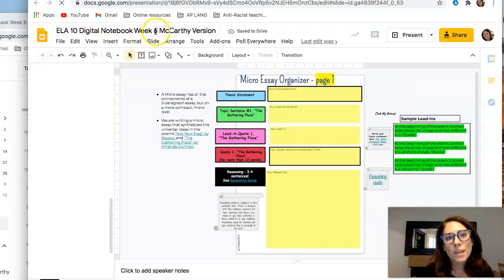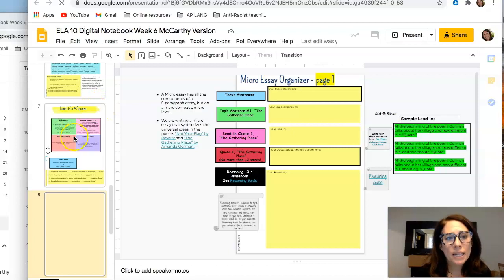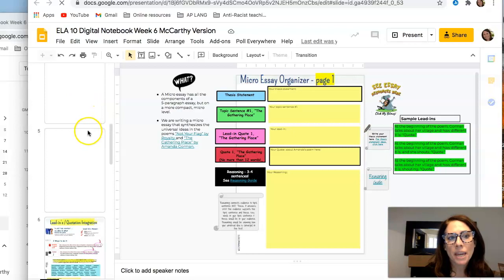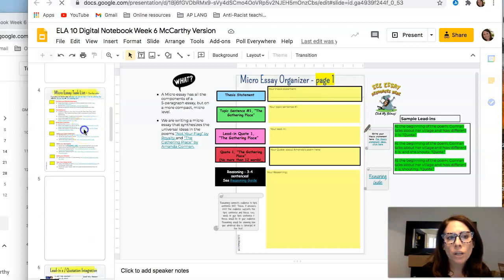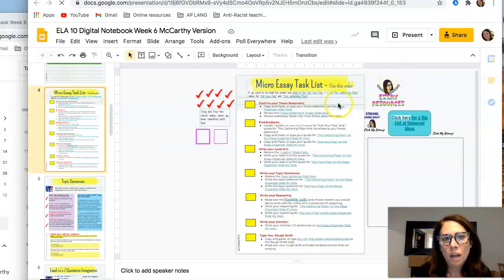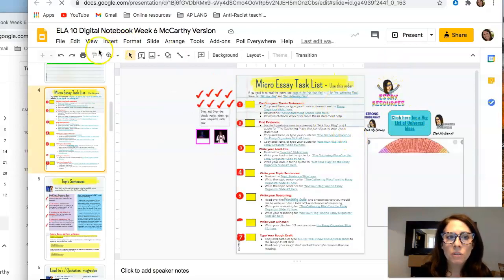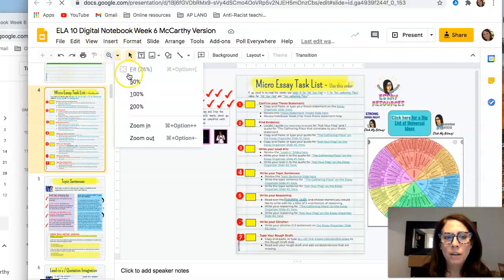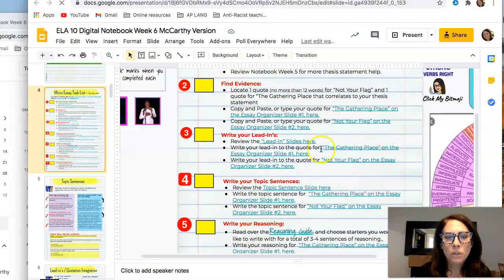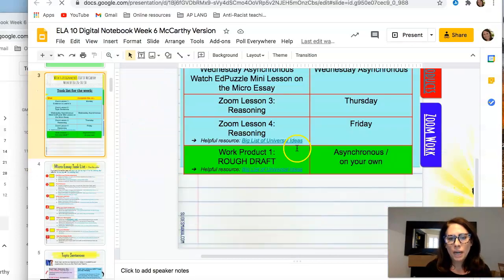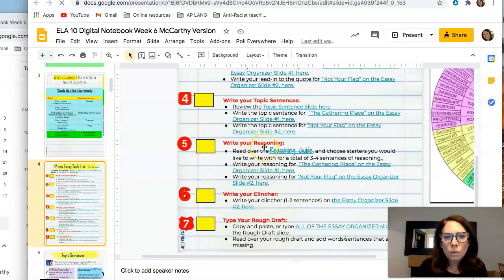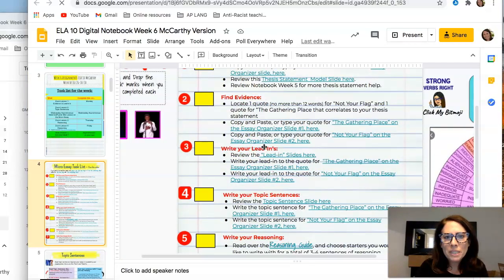So I'm working in my week 6 digital notebook, and I am taking a look first of all at our task list on page 4. This is going to give you an overview of what we're doing this week and into next week, what we started last week. Again, just a reminder for those of you who are new, up here you see the magnifier. If you click on 50, that will bring you in closer, and that's kind of where you want to hang out. So page 4, we're going to start with everything in this specific order.